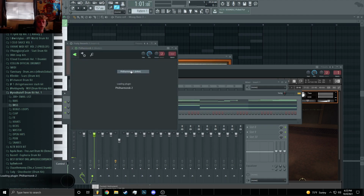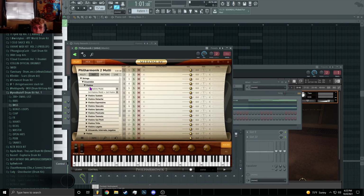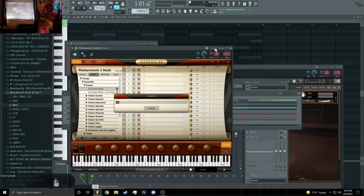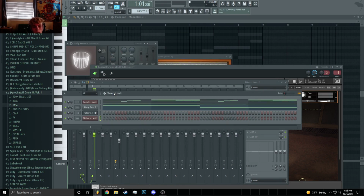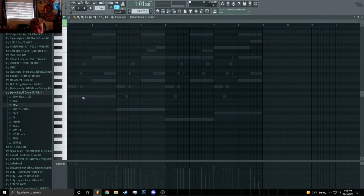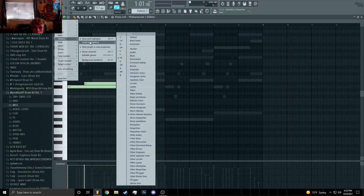Sounds hard, so let's add some philharmonic in this. Let's add some strings, some real ambient stuff, like some soft strings you can hear in the background that aren't super prominent, you know. I don't always stick to the piano and strings thing because it's so overused, but honestly sometimes you can make some hits out of it. I forgot we're in D sharp.